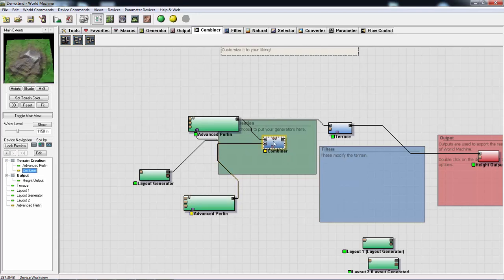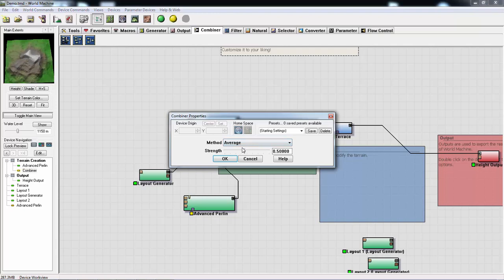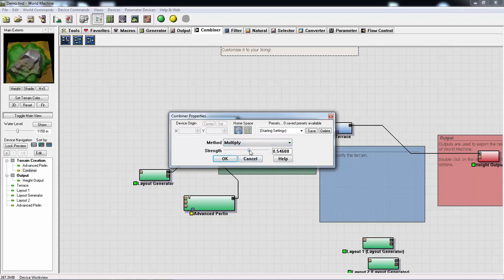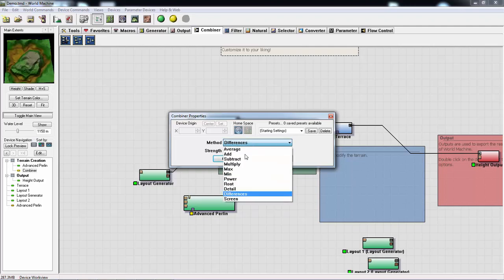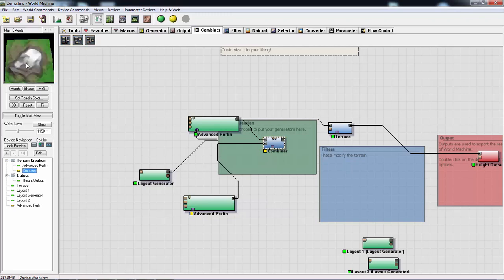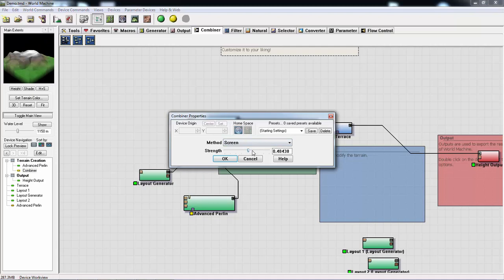Now let's look into this node here. Right now it's averaging. We don't really want it to average. We probably want to either add it. Let's see what the mult's going to give us. Mult will allow us to take a little bit down. Or we can just do a straight screen. See how the screen looks. The screen ain't going to do too hot. We'll just add it. Nope, mult.